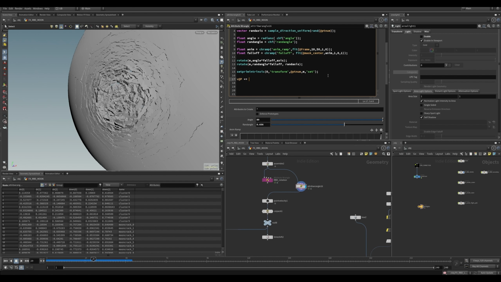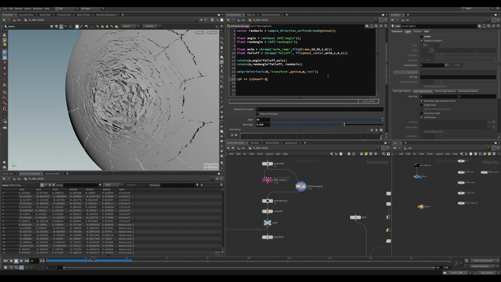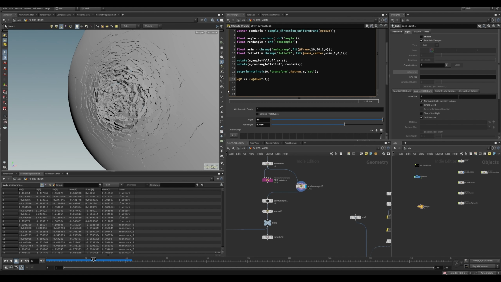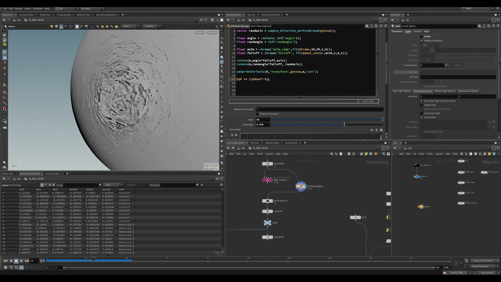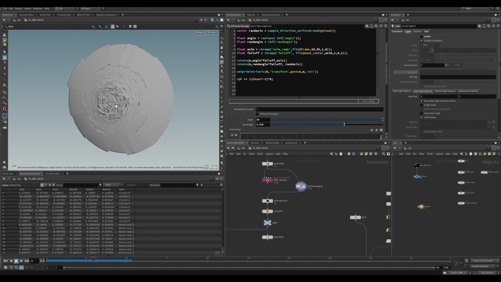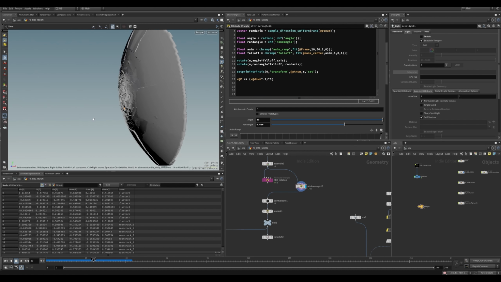Cool. So that's pushing everything out, and we want the invert of that. So we're going to be multiplying this by -1, and that should give us the invert. Okay, and let me multiply this by, I don't know, 8. All right, so now we inverted the vector and multiplied it by 8, and now everything is going inside.